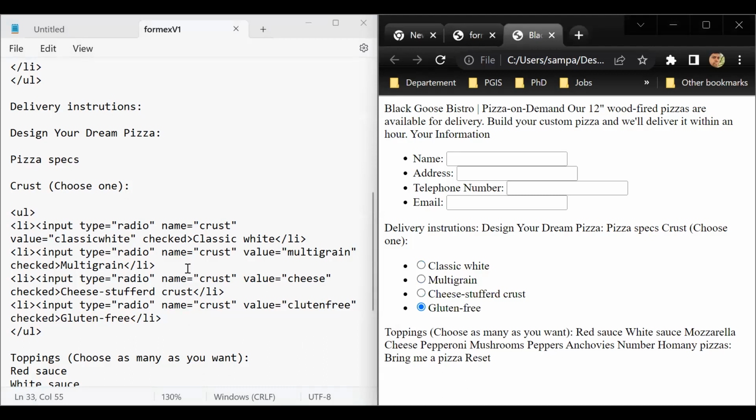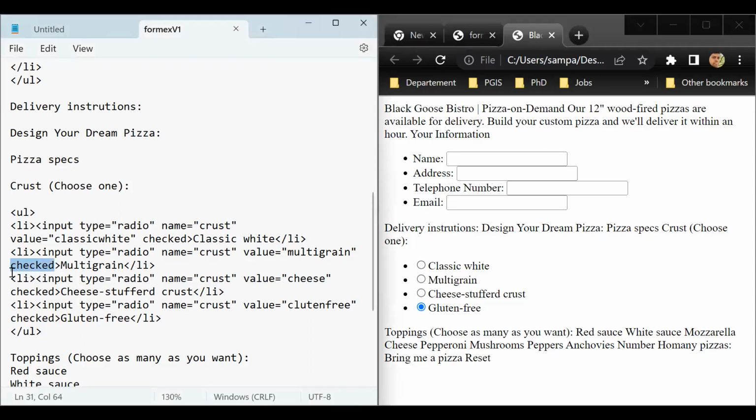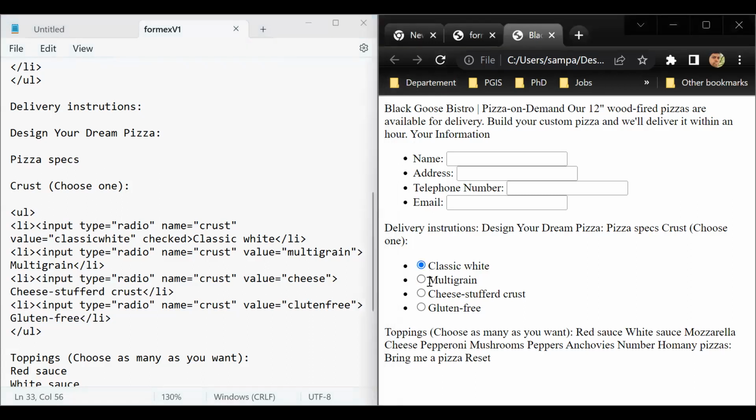Okay, I have put checked everywhere. I think I better use only for the first one and then remove from the other parts. So that was a mistake. So now you see checked value is only with the first one. So should be the default value, right?